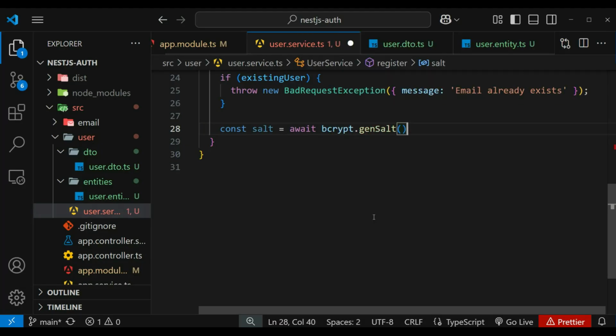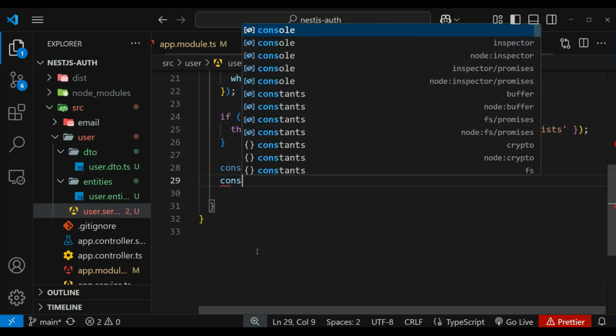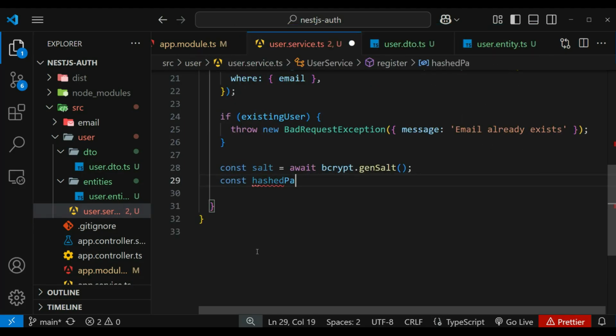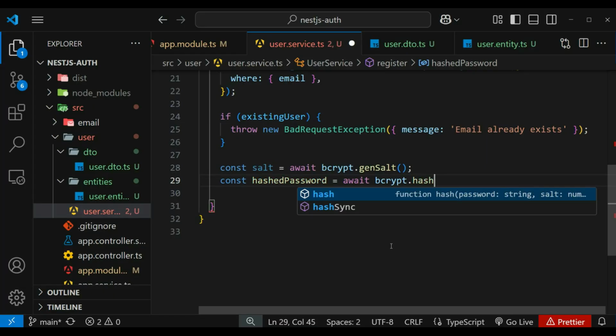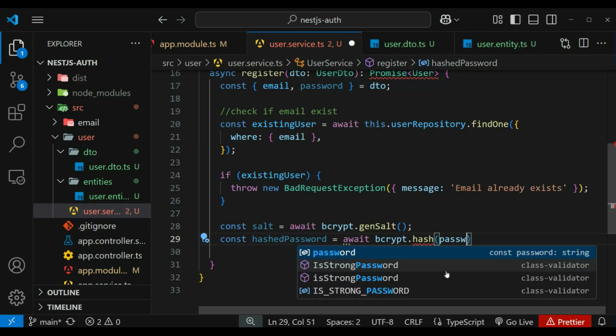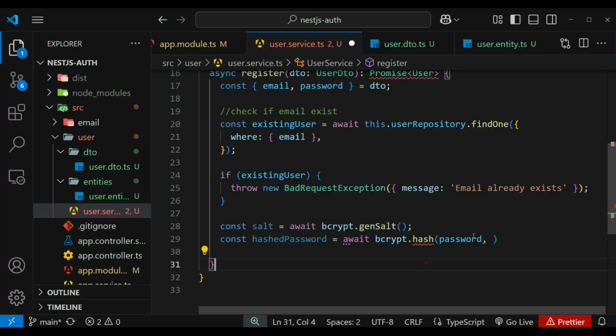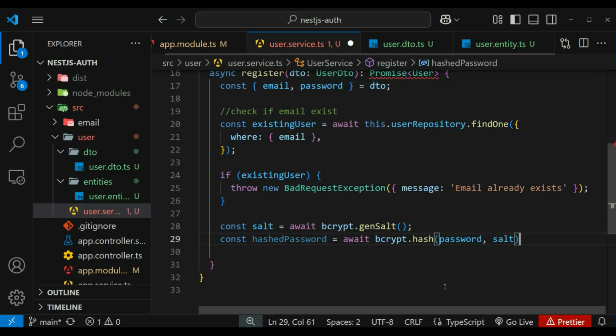Here bcrypt.genSalt generates a random salt to add extra security to the password hashing process. After generating the salt, we pass it into bcrypt.hash. This ensures our password is securely hashed before saving it to the database.